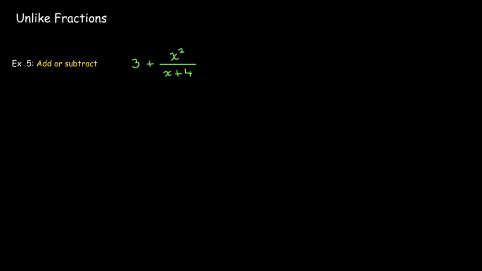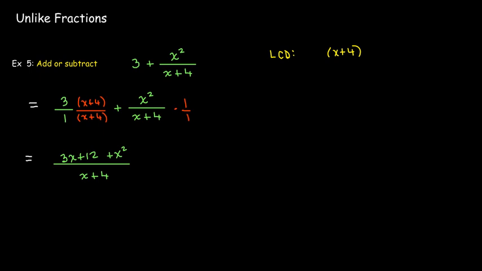And then here I have a whole number plus a fraction. And so, again, this is a simple case in the sense that we only have one denominator. If you only have one denominator, that is the LCD. Now, of course, I can rewrite 3 as 3 over 1. And so that means I'll need to multiply it times x plus 4 over x plus 4. And I don't really have to do anything to the second fraction, but just to remind myself that if I wanted to, I could multiply it times 1 over 1. And so then I'll get the x squared plus 3x plus 12, all over x plus 4. And are there two numbers that multiply to make 12 and add to make 3? I don't think so. So, again, we cannot simplify or factor or simplify the final answer.